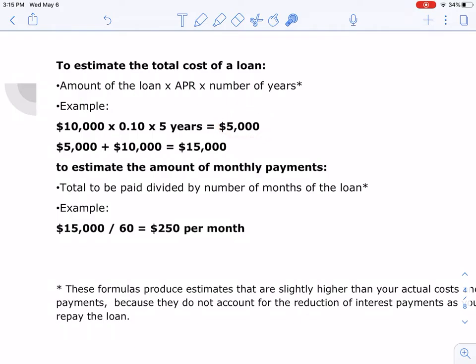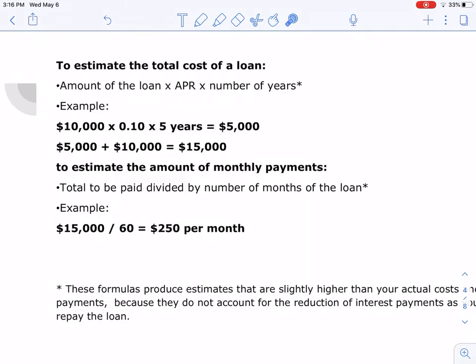But we would then take the amount paid in interest and add that to our principal to find the total amount of the money borrowed or the money paid. So if I found a car for $10,000, I borrowed it, I have an APR of 10%, and I'm paying that payment back over 5 years, the total cost of the car, even though the car itself was $10,000, the total cost that I pay over the 5-year span ends up being $15,000.